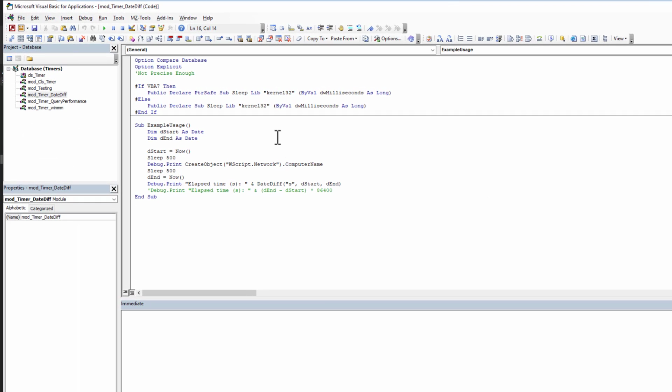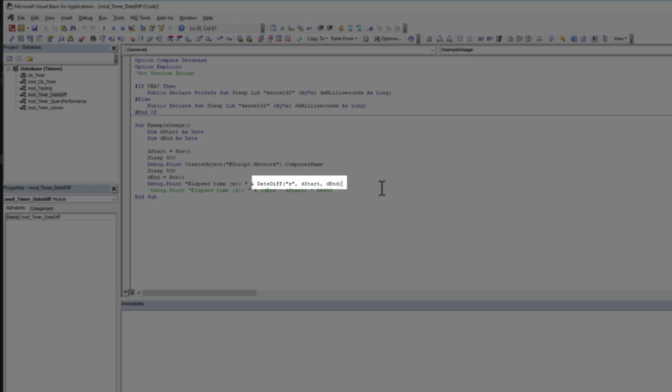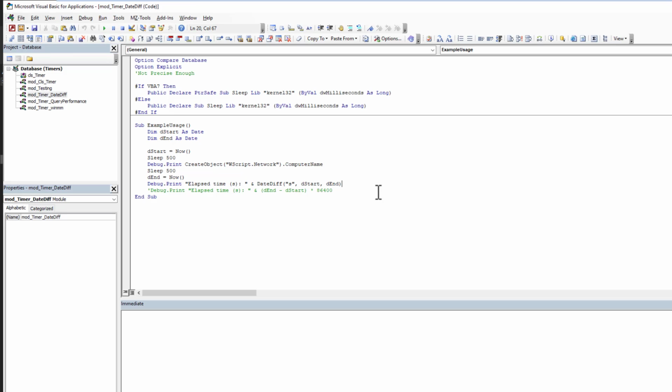And if we look at DateDiff, it's very simple. It's right here. You simply use DateDiff. You specify 3 arguments. The first one being what is the interval. So in our case, we want seconds. And then you put your start and end values, and it will calculate the interval based on those values. I'm going to comment this out for a second.